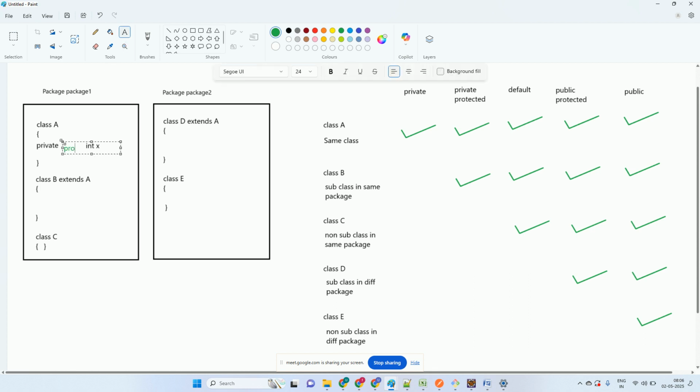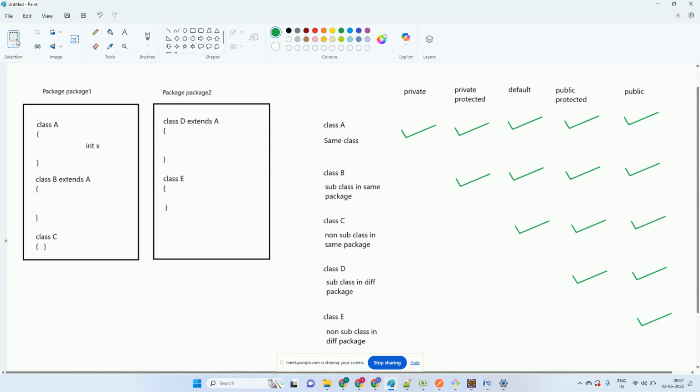If I do not write anything, then it can be accessed directly from the same class, and if I declare this integer x like this, it means that it can be directly accessed by all the classes in the same package, correct?